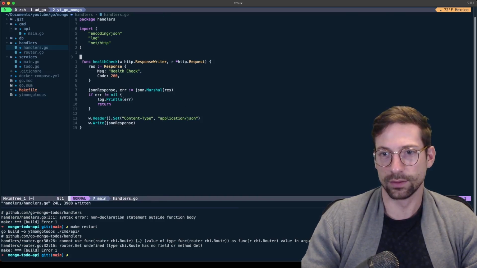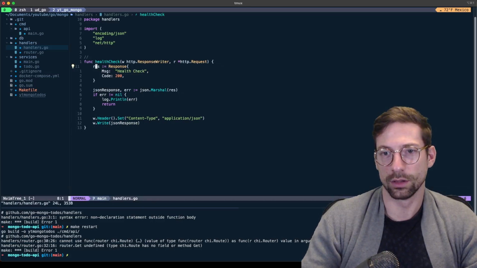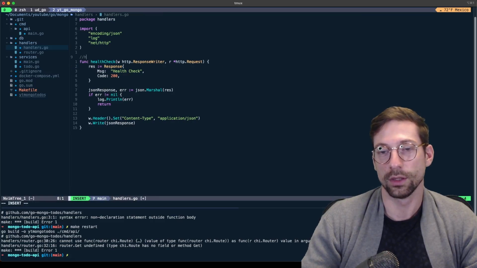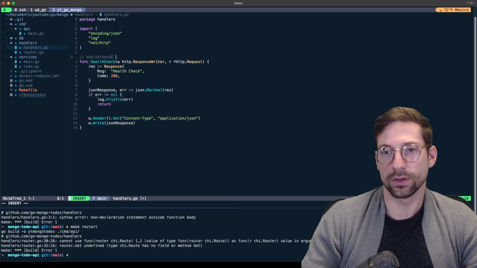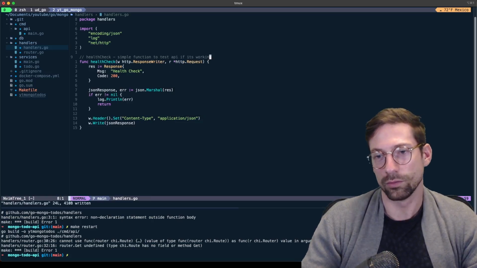You write this, and when you do the formatting, you can put countries health check, simple function to test API if it's working, right? Very simple.